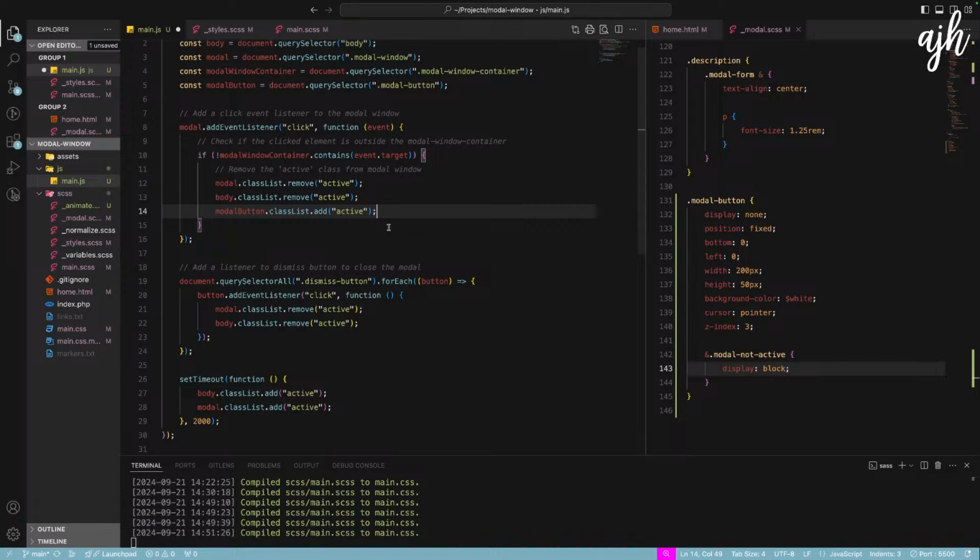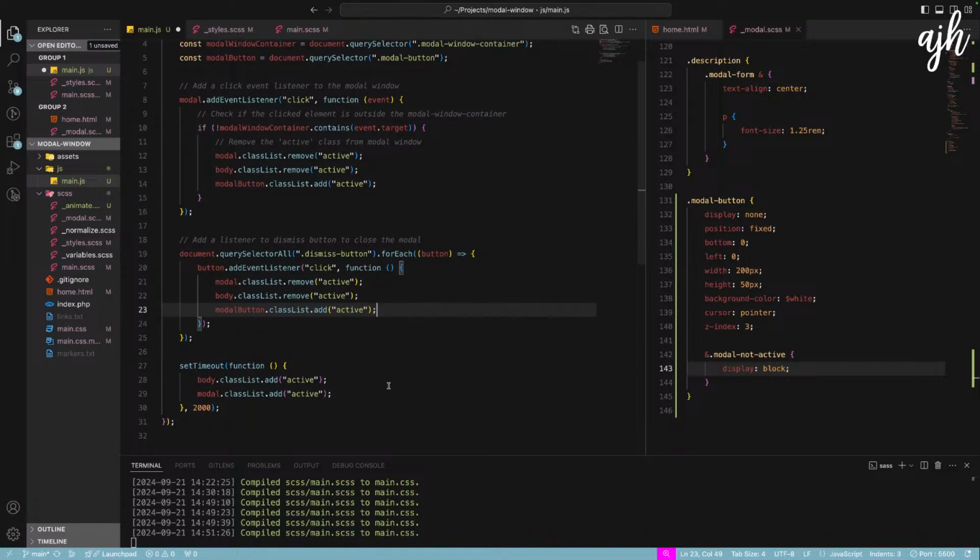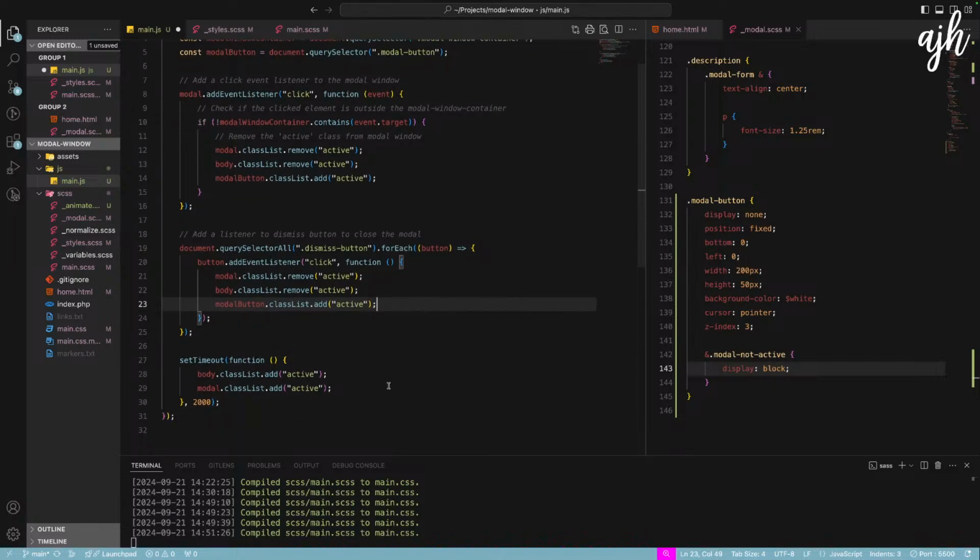And same here. If we're removing active, then we want to add active to the modal button. And on page load, it's already display none by default.